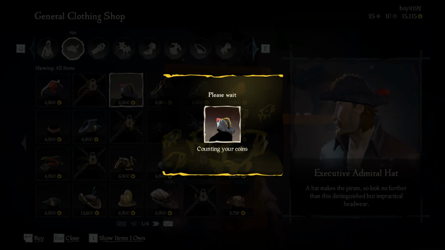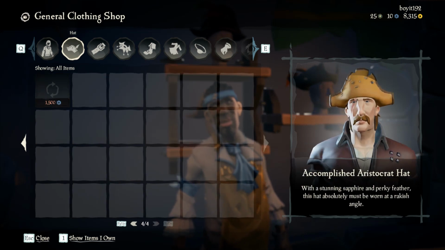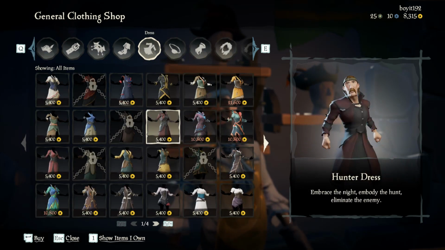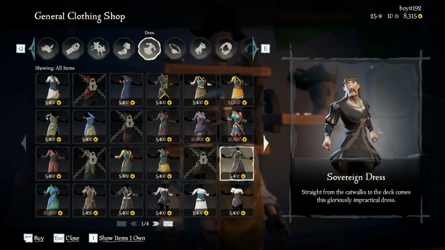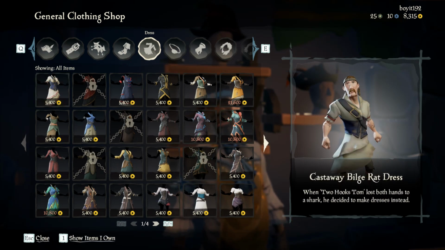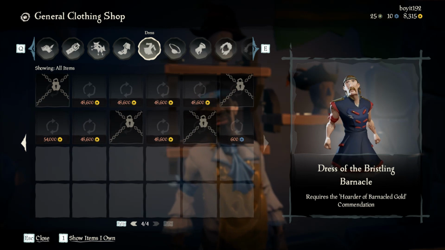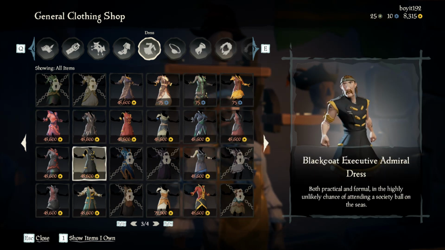I don't need anything else that's posh. Belt? No. Let's see. I want something that emphasizes rank. Okay, that'll be what I aim for in that case. Farewell, matey.